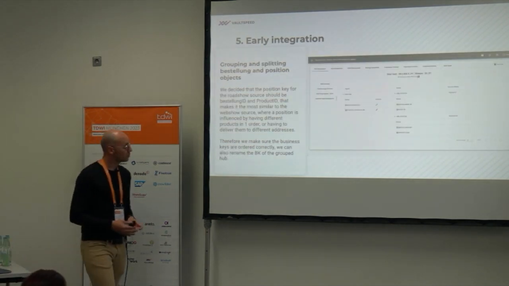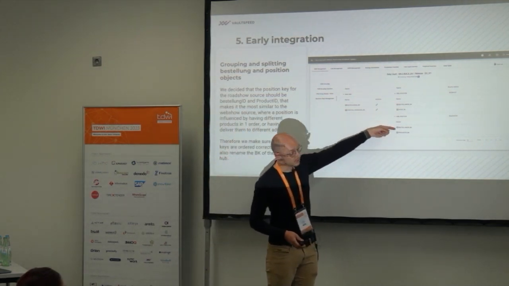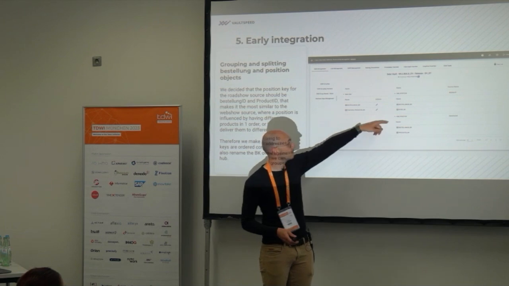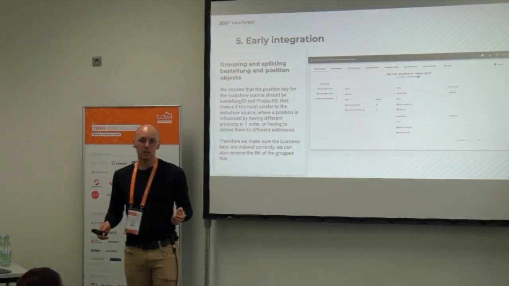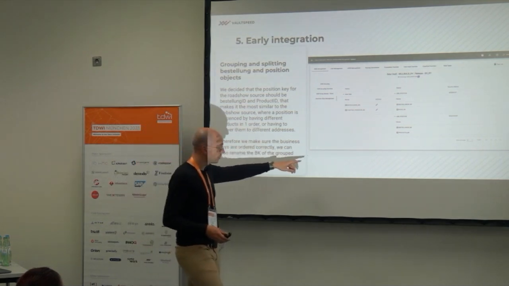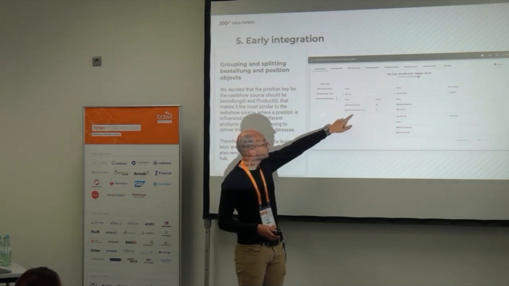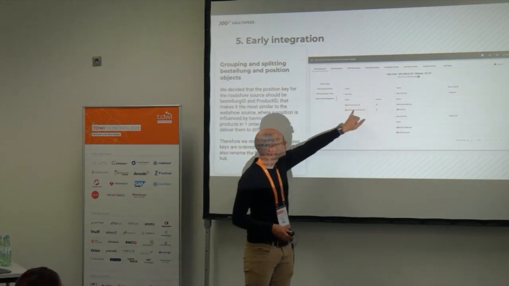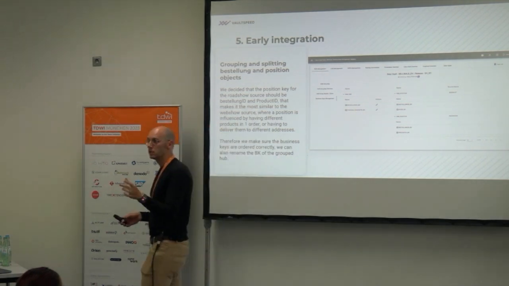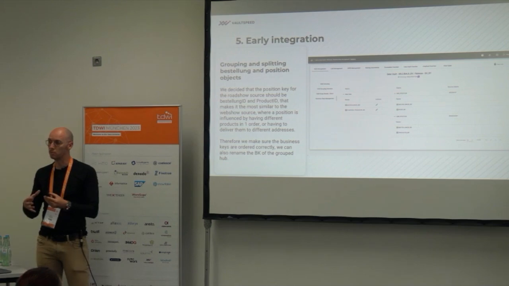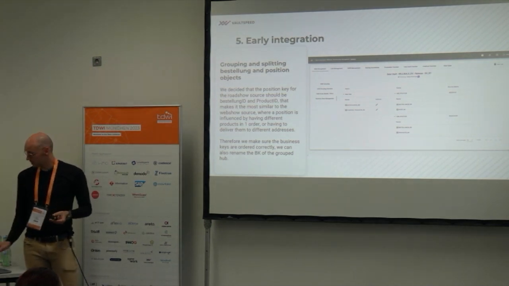And then you can also choose the order of the business keys. I chose to have the order ID always first when you do the hash calculation. And then here I have the position, and here I mimicked the product ID as the position, so at least they are in the same order. And then you can also change the name of the keys that are used in the hub table. The order ID is the same in the two sources, but here we have both position and product ID. So I changed the name to indicate that we have both in there, that it's a combined hub table from different sources, and that the business keys were not really aligned.